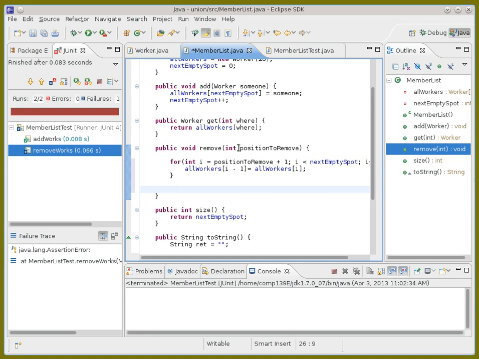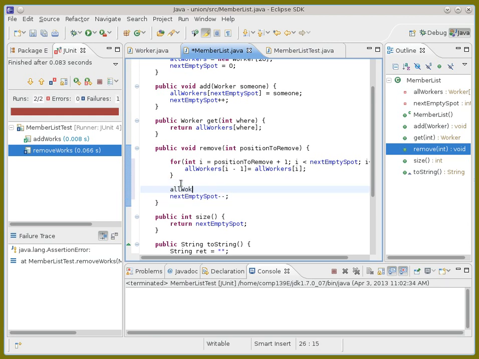Okay? Anything else that you need in the code? Next empty spot has to do what? Has to go backwards to the previous position. If you want to make that, clear out that position, all workers sub next empty spot.